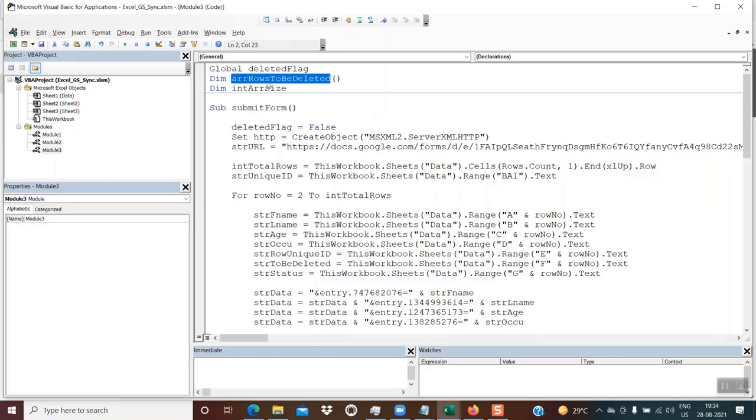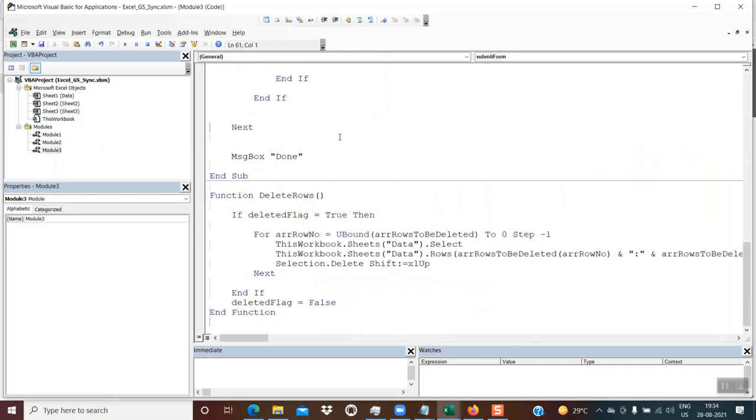The second one is an array. This array will store the row numbers to be deleted, and the next is the size of the array, because as we get more rows to be deleted, the size of the array will keep on changing. So this entire logic we will write at this location.